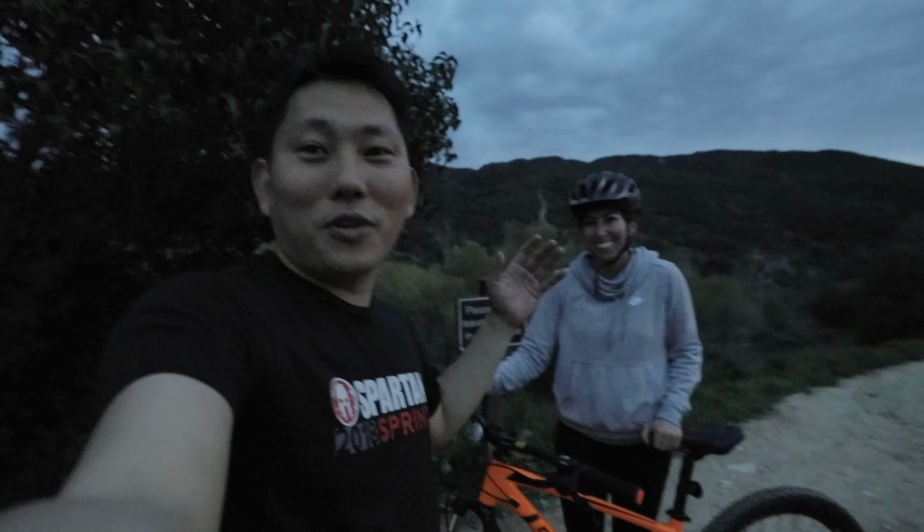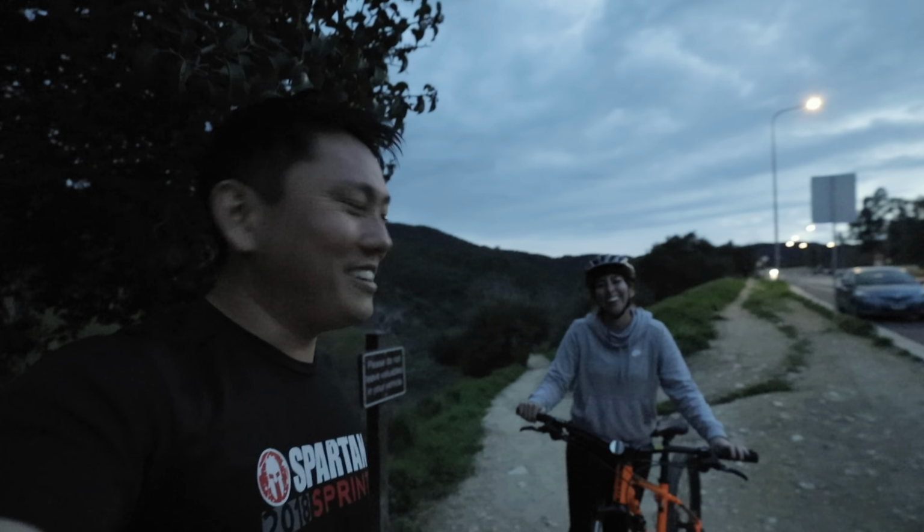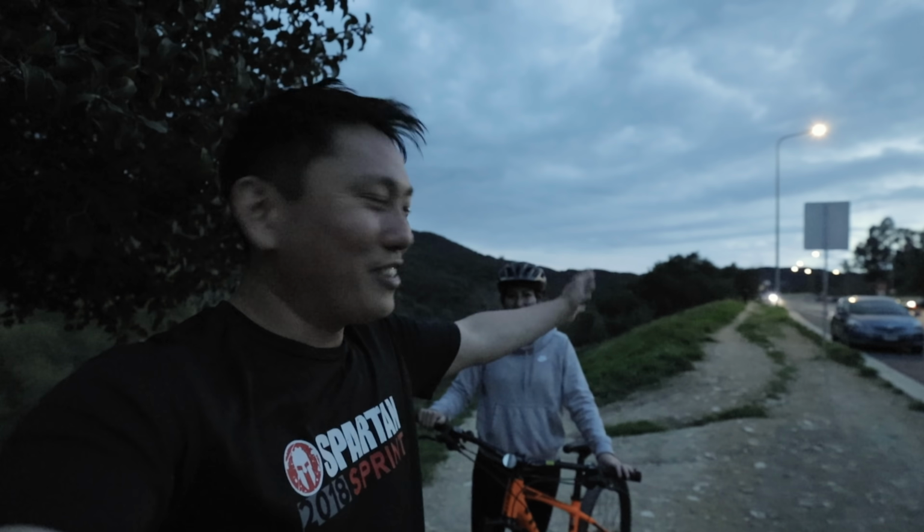But overall, I'm actually really liking this ND filter. Look at this, it's dark and it's bright. And I can just do it all with one hand. How cool is that? Anyways, we just took this whole trail to come all the way down here. And now we gotta pedal all the way up it. So wish us luck. How are you biking up this hill?